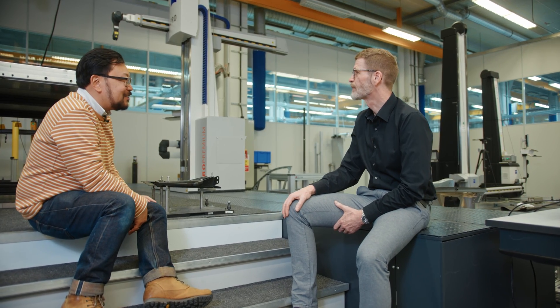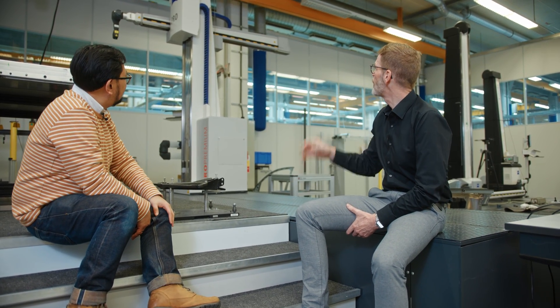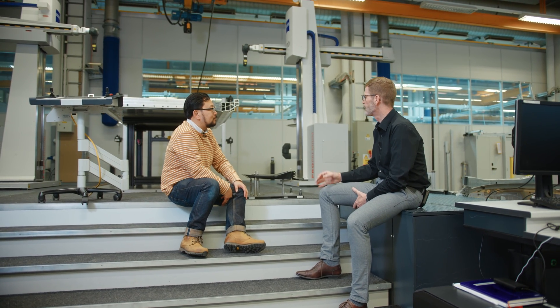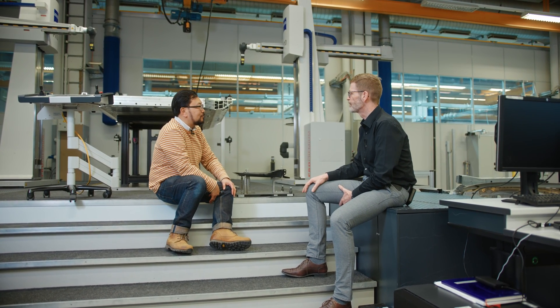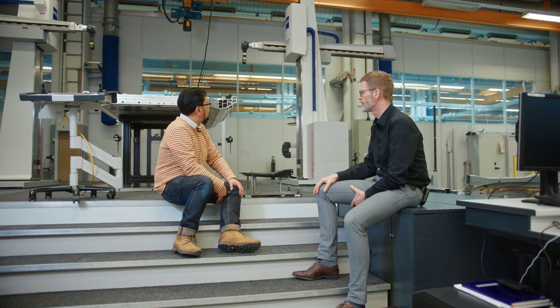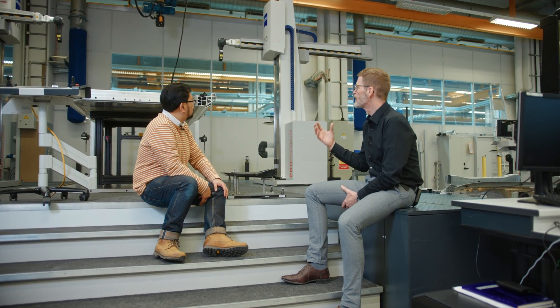Can you tell us a little bit about some of these? Yes — we wanted to optimize the relation between stiffness and weight of the CMMs, because weight is a very critical factor in the safety of the machines. So we had to drop down the weight, but we had to keep the stiffness, because stiffness defines the repeatability and the accuracy of the machines.